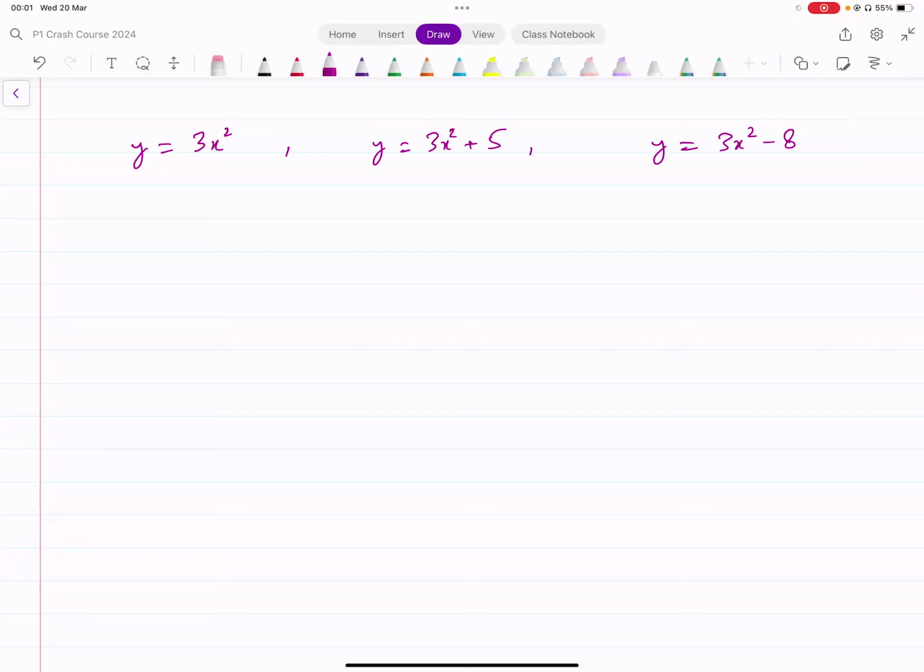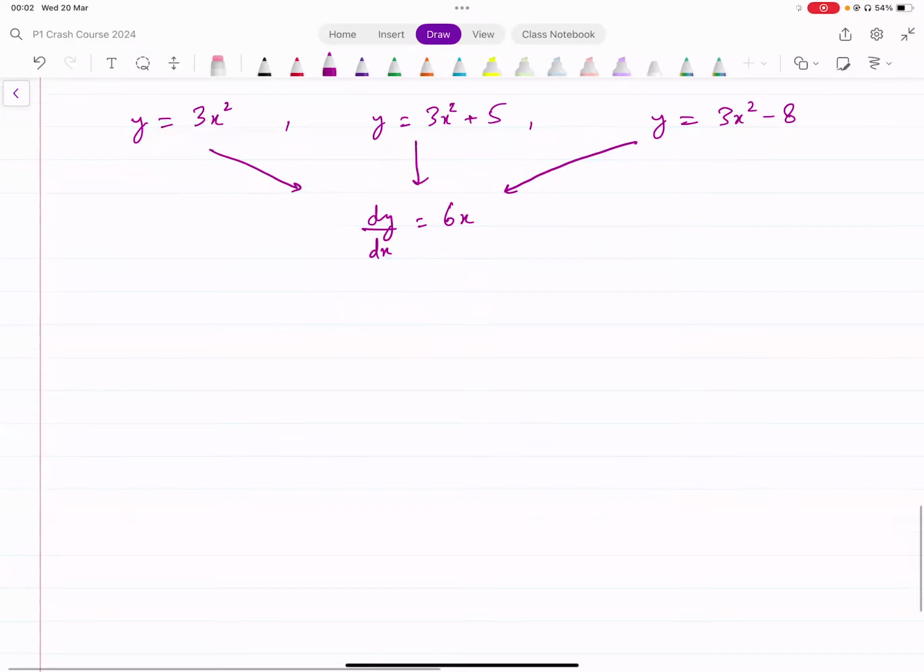If you were to differentiate all of these functions, what's the derivative of the first one? 3x squared, that's 3 into 2, that's 6, 6 times x. The derivative of 3x squared is 6x. What about the derivative of the second function here? 3x squared, the derivative of that is 6x. Derivative of 5 is 0. So the derivative of this thing is also 6x. What about the derivative of this last function? That is also 6x. All of these functions have the same derivative, which is 6 times x.